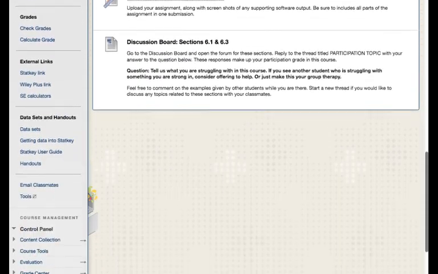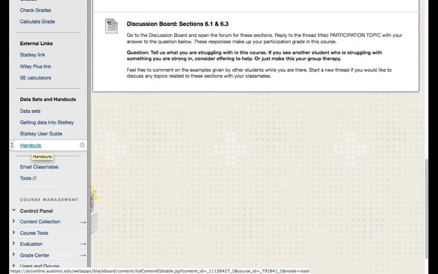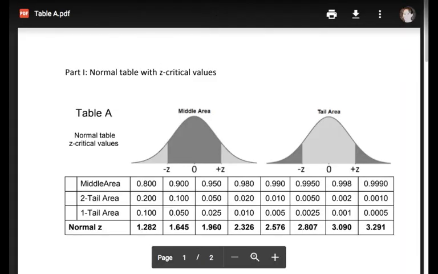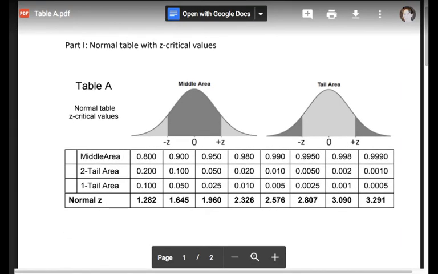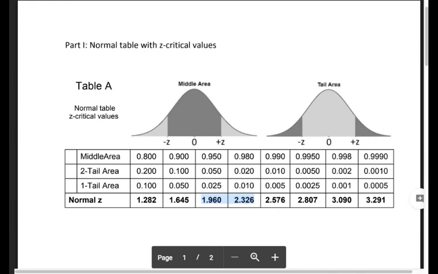If I scroll down a bit under Datasets and Handouts on the menu to the left, I can go down to where it says Handouts. And here in Handouts we have Table A. Here is our normal table. And we have a z-score that is between 1.96 and 2.326. We want a one-tail area, so our p-value is between 0.01 and 0.025.